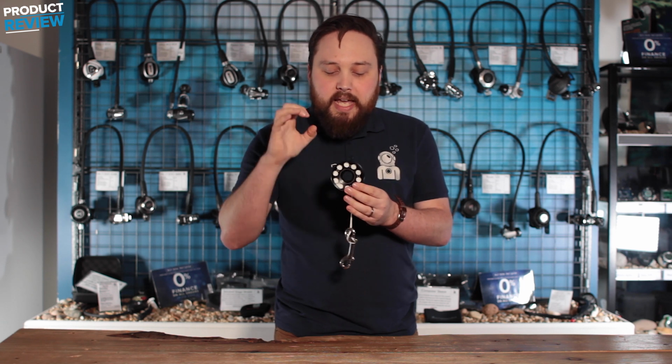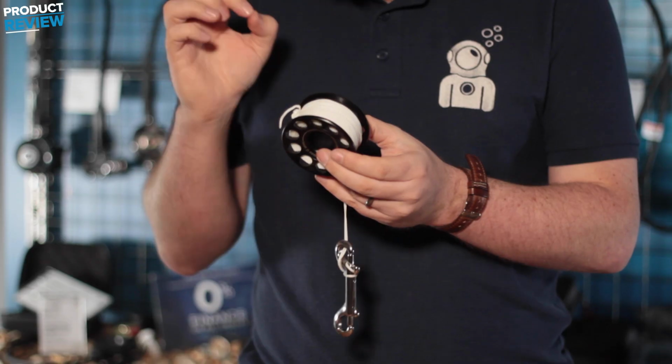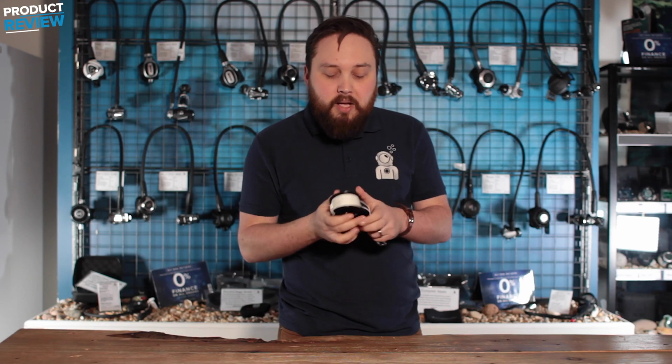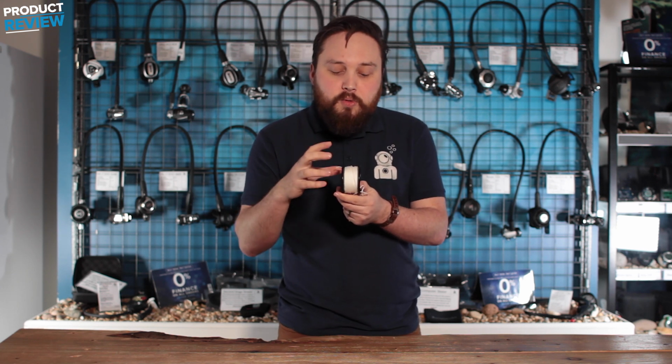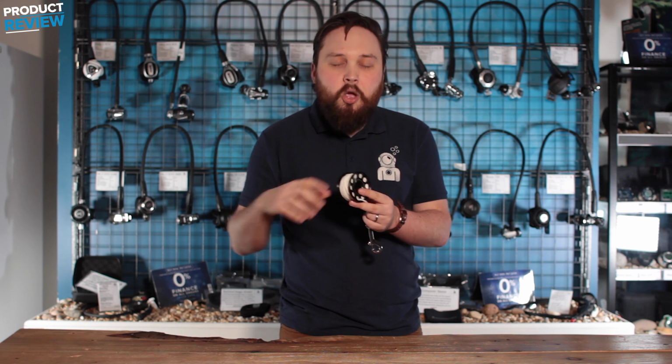The first thing is that the spool itself is made out of Delrin, which is a special kind of plastic. It's nice and lightweight, incredibly lightweight, but also pretty strong. It's flared as well, which you don't see on too many spools, especially plastic spools, and it's not overspun with line, so you don't have to cut off any excess or rewind it once you first get it.